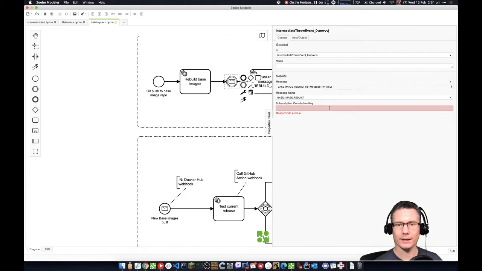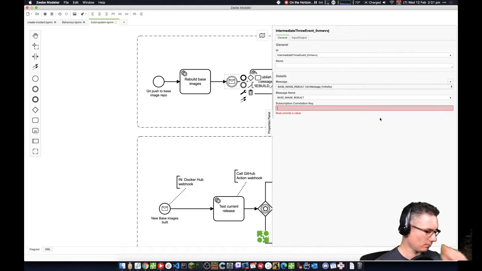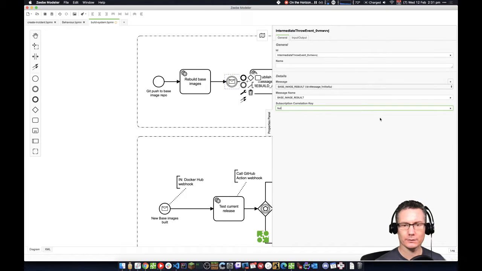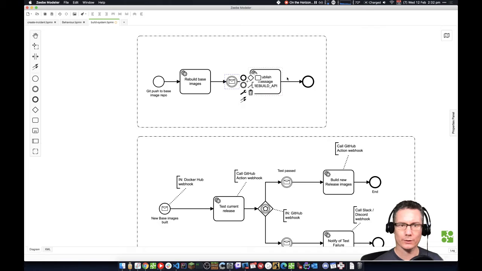Description, correlation key. Okay, so what would we call it? I don't know, build ID. Yeah. When we create an instance of this workflow here, we'll make this into a message start event as well.